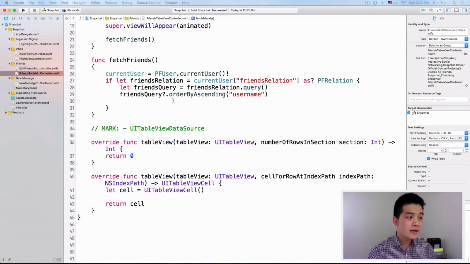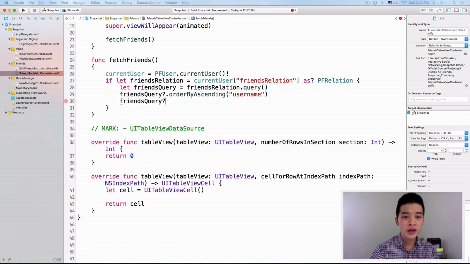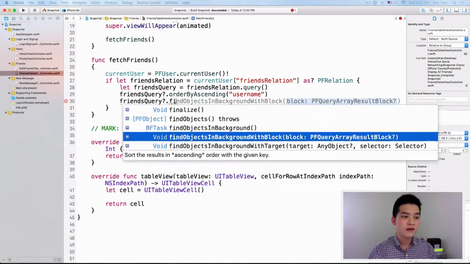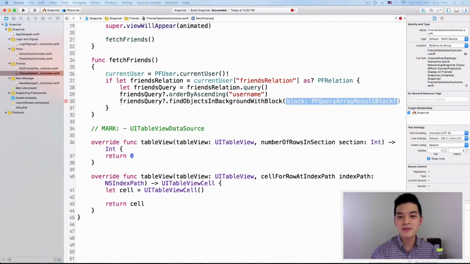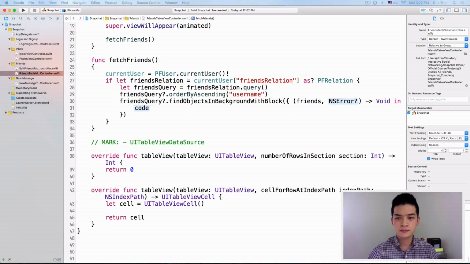Okay. Next, I will execute this friends query by calling findObjectsInBackgroundWithBlock, and of course it will return to us an array of results. For this one, let's call that friends, and error.